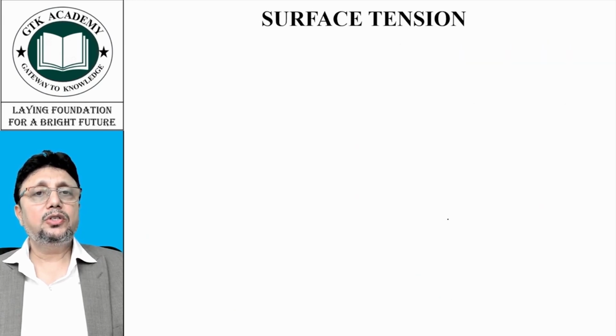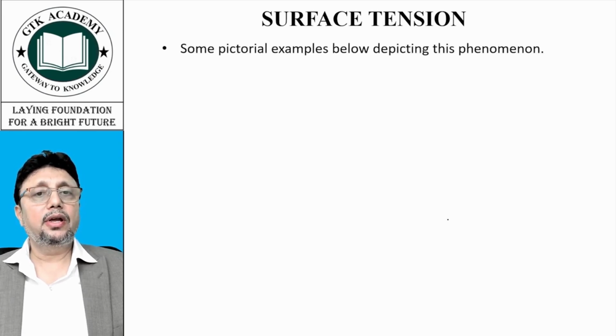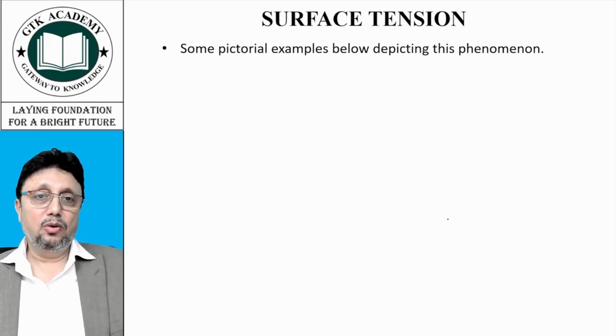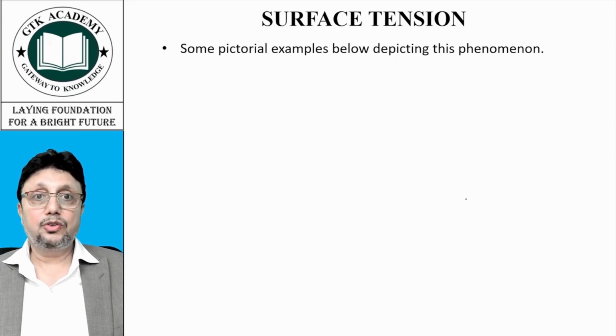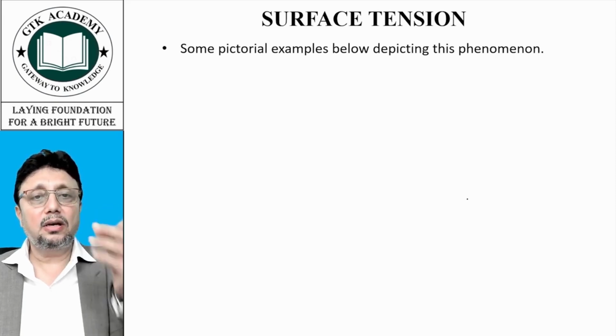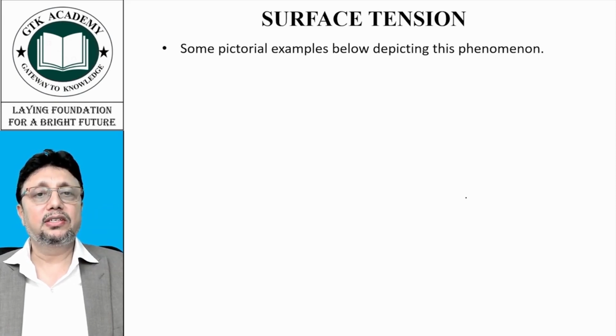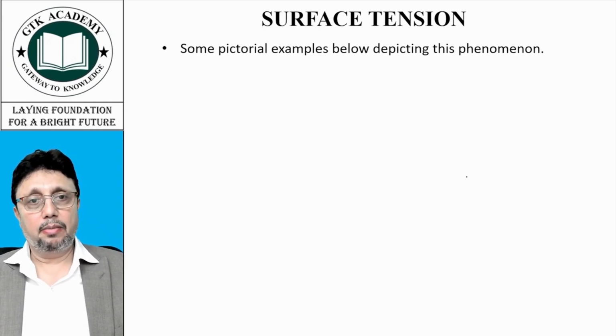First of all, let me show you some pictorial examples, because when I read this chapter for the first time, I was also not able to understand how a free surface of a liquid can behave as a stretched membrane. But that's true. But there is some small difference also, which we'll discuss. First, we will see some pictorial examples.